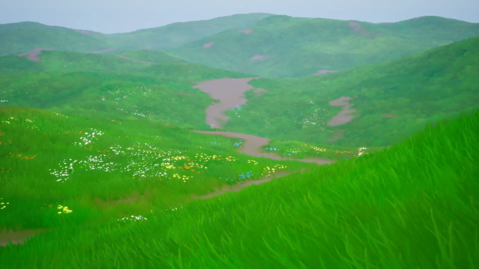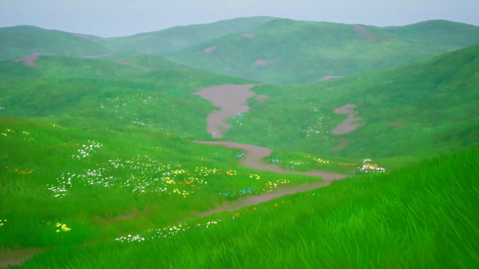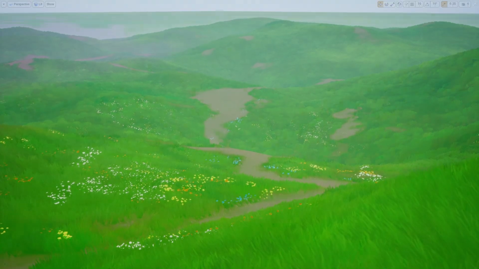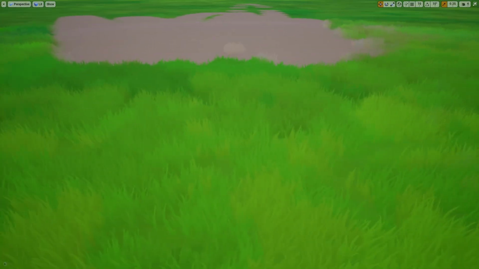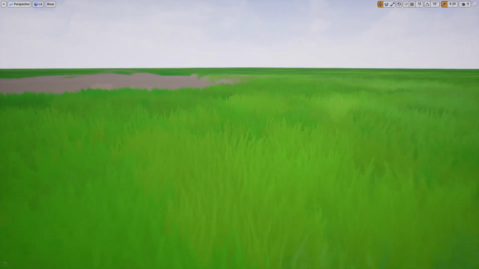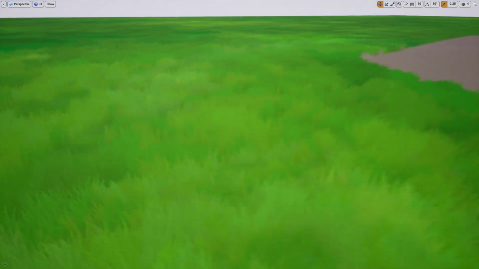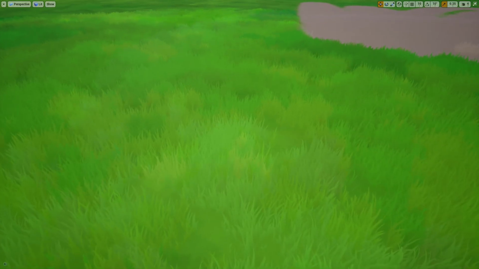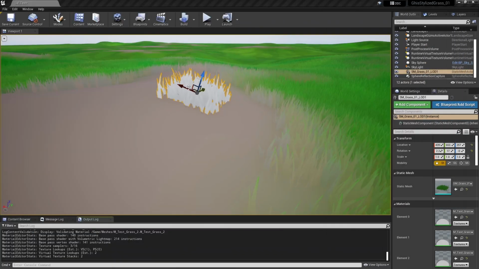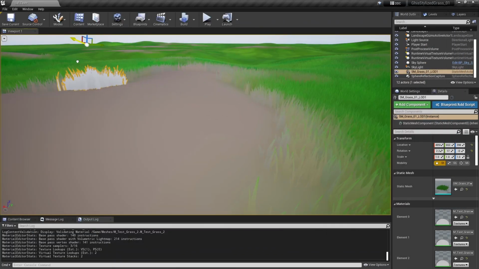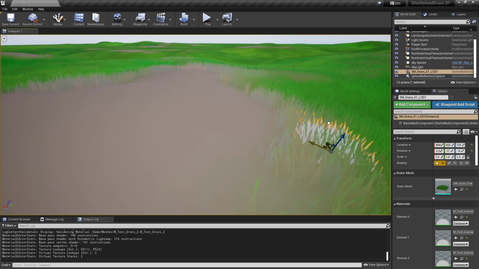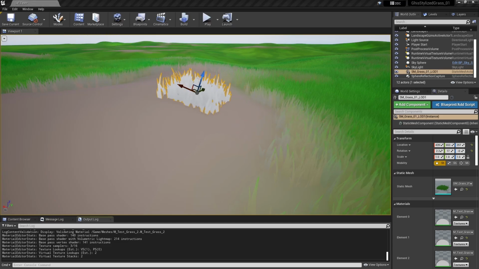My stylized grass shader made use of runtime virtual textures to do plenty of cool things. For instance, they were used to match the landscape color, but for realistic grass I don't feel like that's an absolute necessity. Although it's common practice in AAAs to at least give a bit of tint to the grass based on the landscape color. Again, it's up to you. I also used a runtime virtual texture to do a landscape projection, and the same trick could be used here as well, but I decided against it.